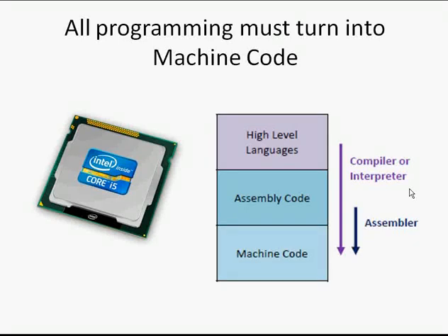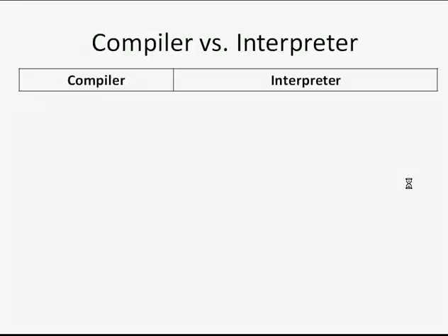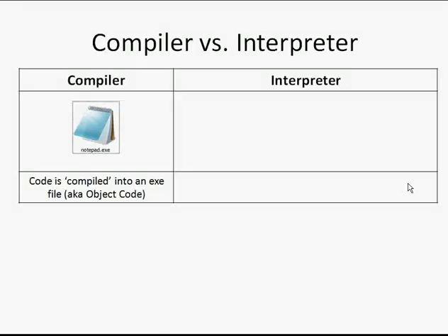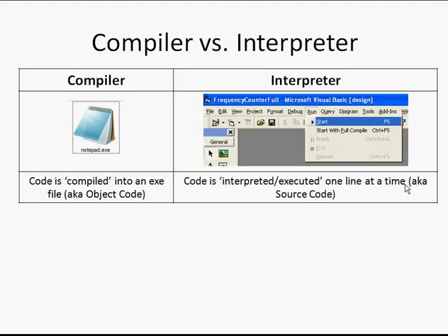One of the things you might get asked about more than anything is the difference between a compiler and an interpreter. Compilers are where code is compiled into an .exe file. We'll be very used to clicking on .exe files. And an .exe file is also known as object code. An interpreter is where we're actually in the IDE, the integrated development environment. We're actually developing our code, we're making our code, and we'll click on run and start. That is interpreting the code. Code is interpreted, executed, one line at a time.